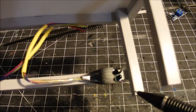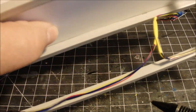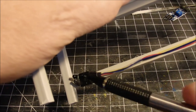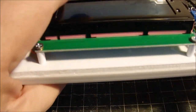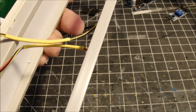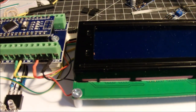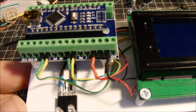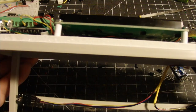And here are the infrared transmitter and receiver down here on one side, and on the other side over here. And these are 7.5 inches apart, which would be equal to 100 scale feet in N scale. Now, if you're doing a different scale, I suppose you would have to make these further apart. If you're doing HO or O scale, they're going to get pretty big. So you may want to choose something that's maybe 50 scale feet apart or even 25 scale feet apart for larger scales. And then, of course, you'd have to alter the math inside the code a little bit as well to compensate for that.